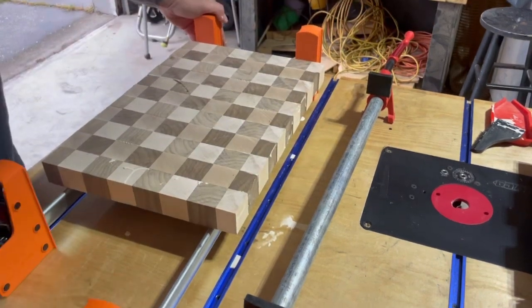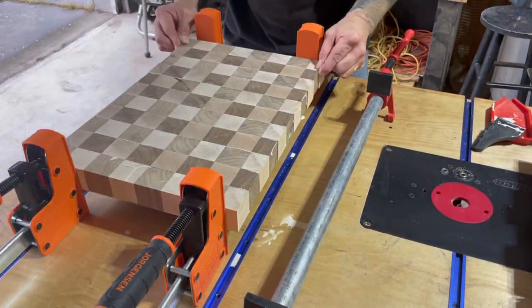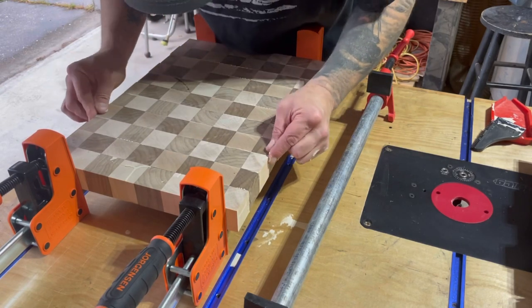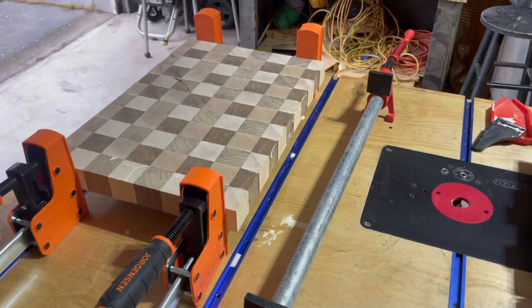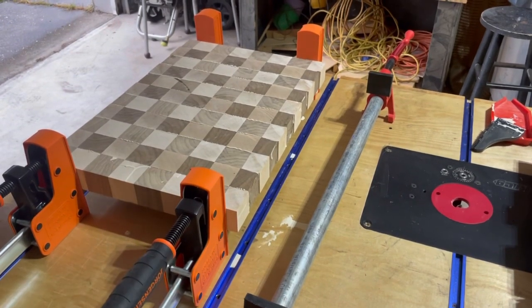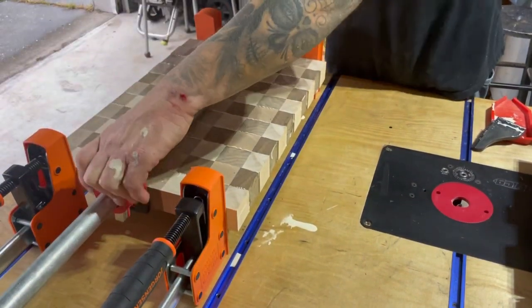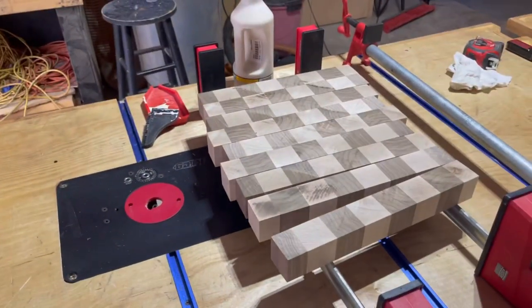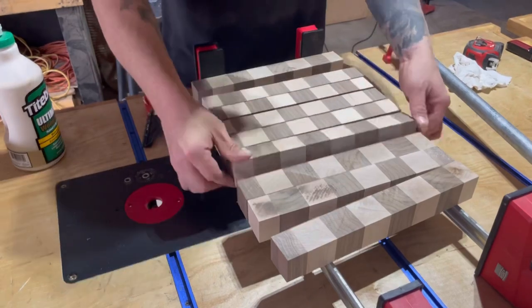Once you get all lined up, we're gonna squeeze up the clamps, get a good squeeze. You don't wanna over tighten the clamps. You want to make sure you have some glue left in there. Double check my seams, make sure everything's good. Give it a few squeezes. Clamp it up, and then we're going to do the same thing to the other one.